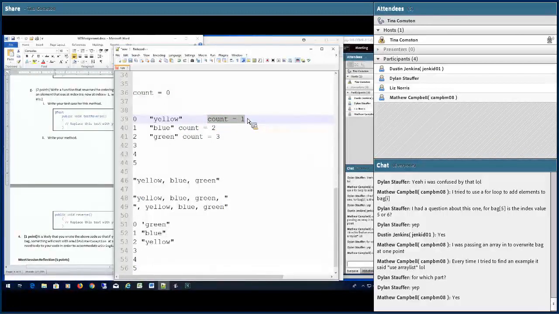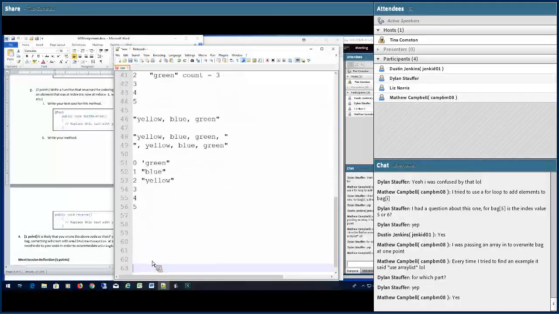This tells you how many elements exist in your array, and it tells you your next empty position. So if I want to loop through everything in my array, then it's for integer i equals 0, starting at the lower boundary of my array, i is less than the count, i plus plus. Not i is less than my bag dot length, right? Not that, because that will get you to these empty guys. And you don't want to do stuff with these empty guys. You just want to worry about the ones that have been populated.